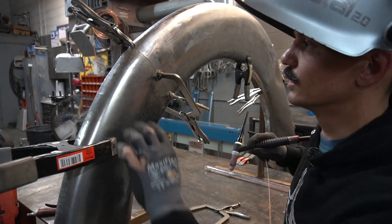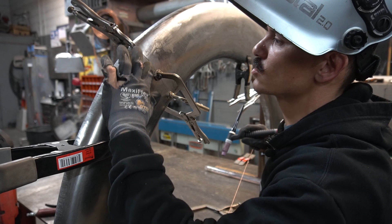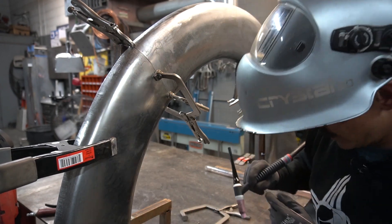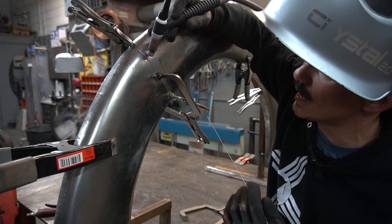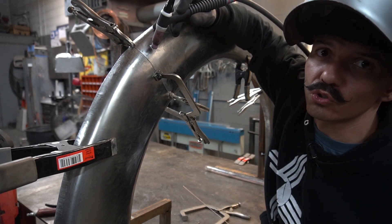Now we're going to tack this thing. I always tack before I weld just in case I need to cut something off and redo it. Before I even start tacking, I feel the panel to find where the two panels are most level — that's where my first tack goes. It feels like right here is pretty good. With this thin filler rod it sometimes balls up when it hits the heat; that's okay. I heat the base metal first, then try to drop that little ball onto the base metal — the old drop-a-glob trick. After tacking, leave your shielding gas flowing over that tack so it doesn't oxidize right away.